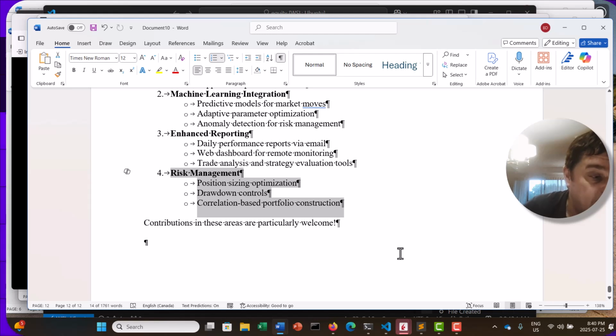The risk management is an important thing. You've got to make sure that this thing is really bulletproof when it comes to the position sizing, and it really comes down to the drawdown control. Because if it does crash, which it could, I don't know the future here, maybe it'll just close out all your positions. Correlation as well is very helpful. I mean, you might have seen the correlation risk matrices that some of this AI can generate.